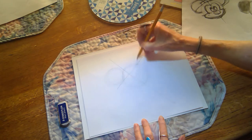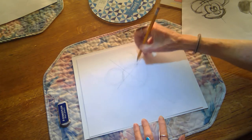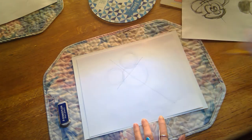And then right next to it, I'm going to do the same thing. And I'm going to try to make those circles the same size, because those are his ears. They should be about the same size. Okay, so that's pretty good. I like the way those circles are looking.